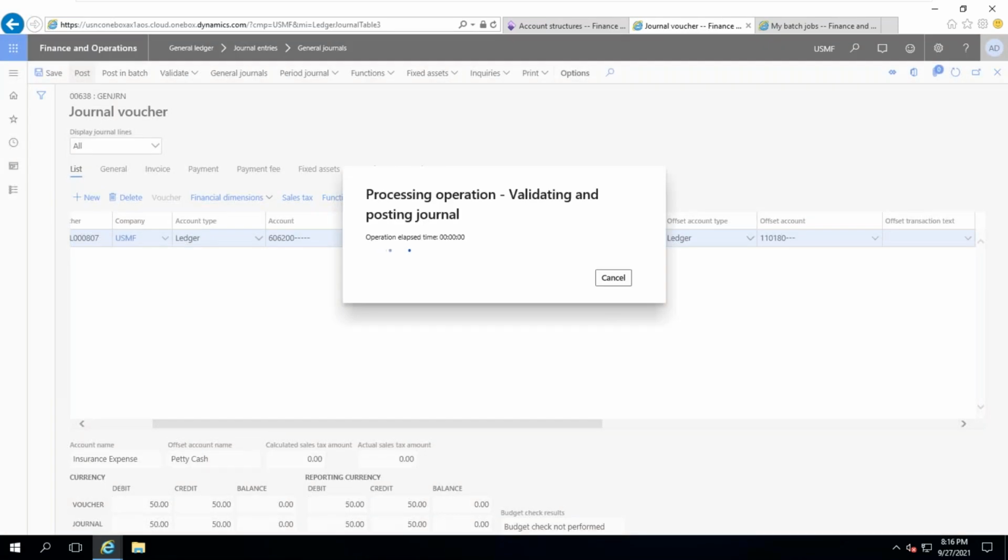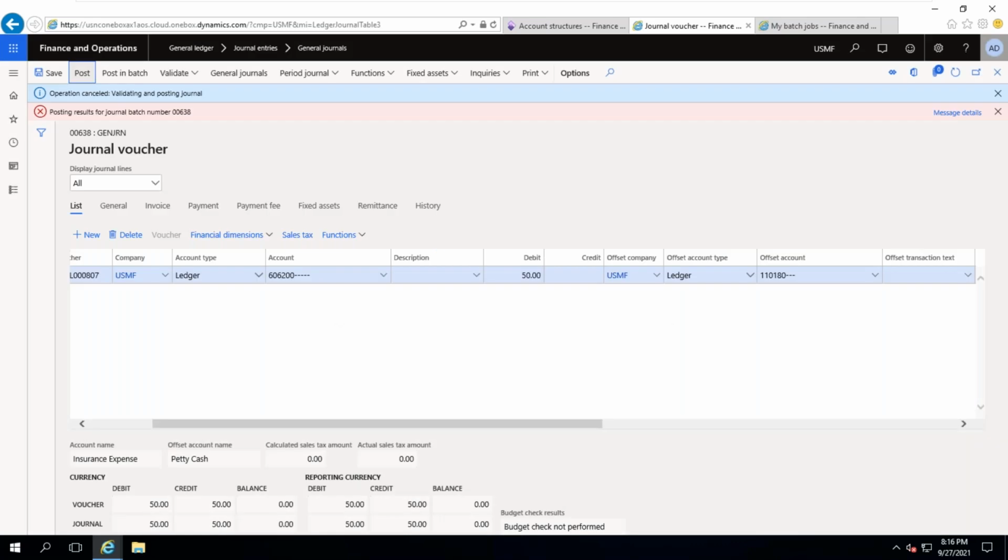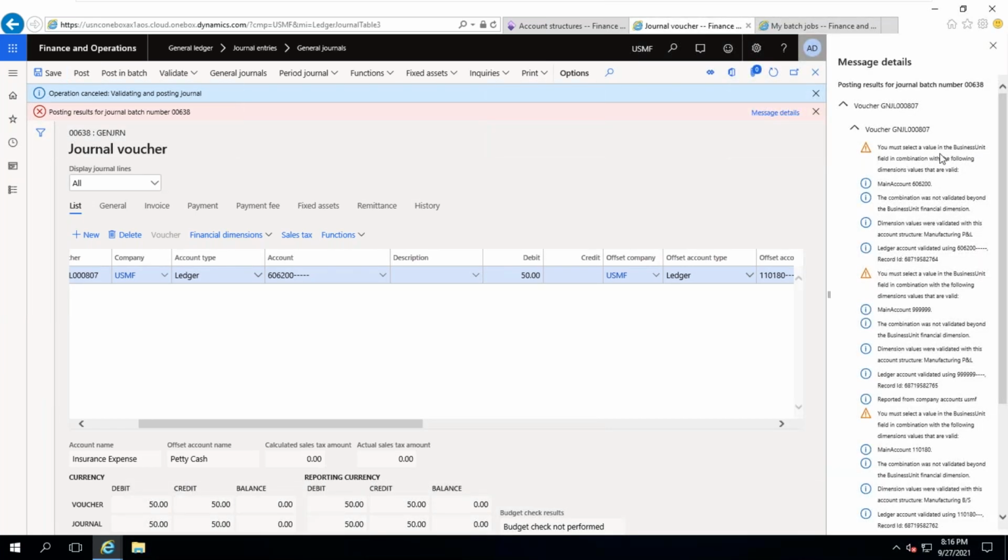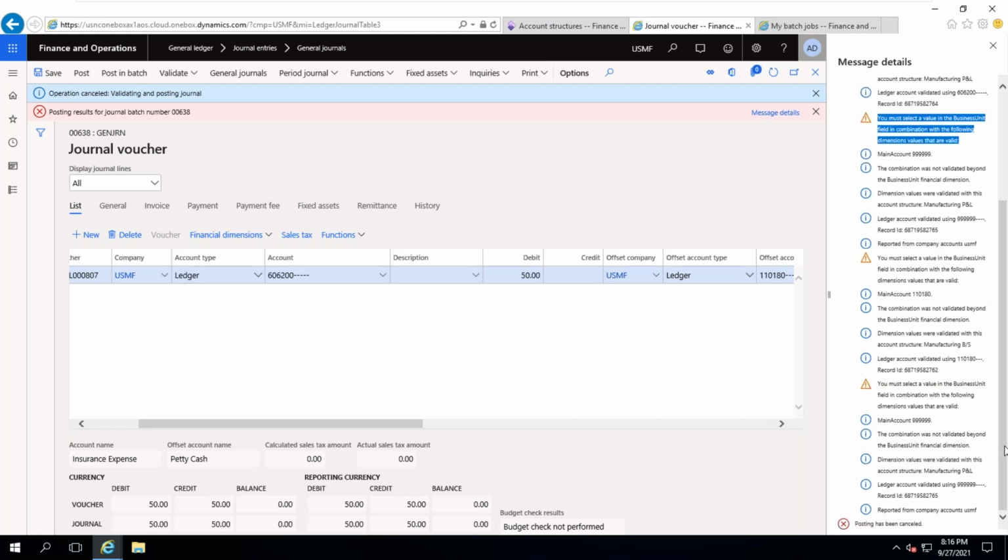Then I will get error messages. It will not post. Look at this message, a big message you will see. It is a red bar, which means it was not posted, operation cancelled. If you go to message details, you must select a value in the business unit field. It is a very big message it was showing.